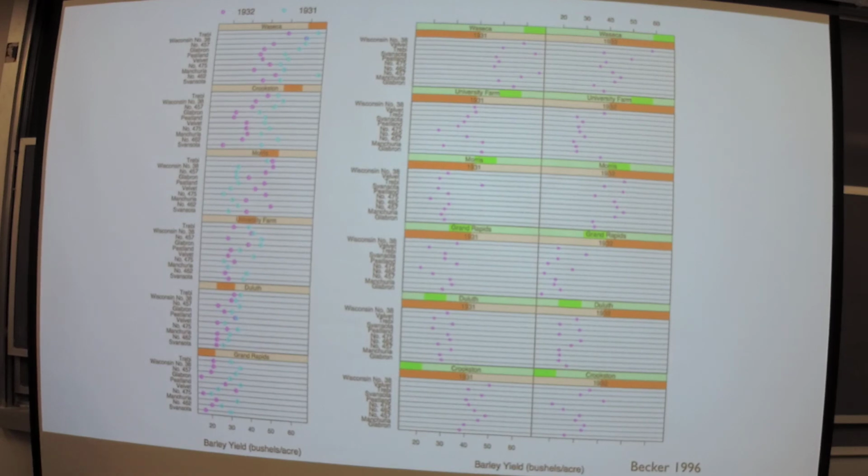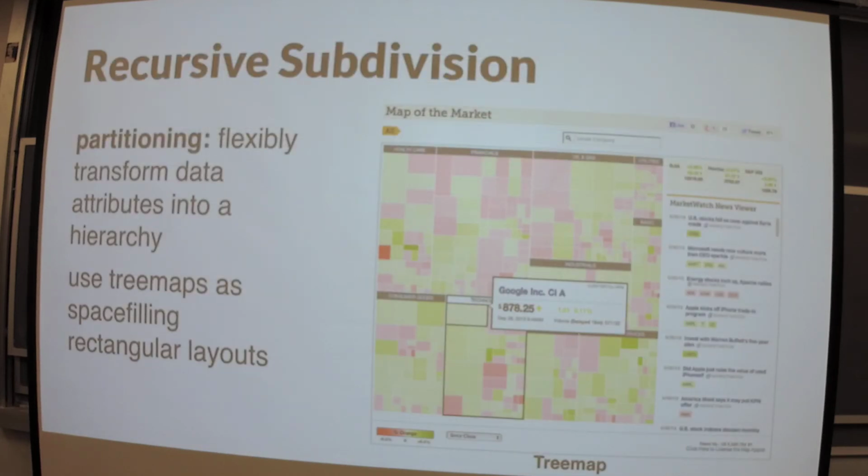And I'm actually going to show you a tool now that gives people this power to do these splits interactively. We talked a little bit about tree maps in Tuesday's lectures, and we'll talk more formally about tree maps when we talk about tree visualization. But here, this is a map of the market. So like the stock markets, you have sectors like healthcare, financials, oil and gas, consumer goods, and so on. So this is your top level split.